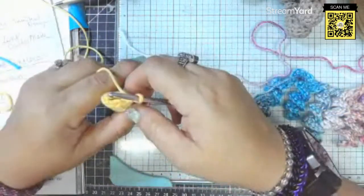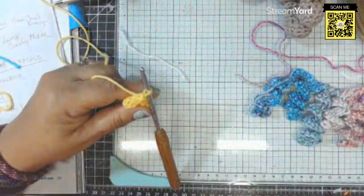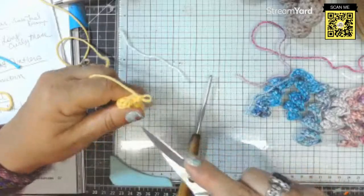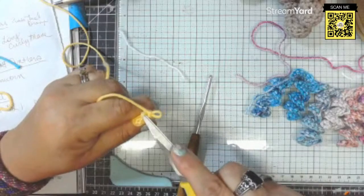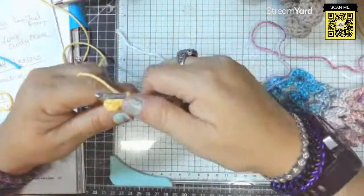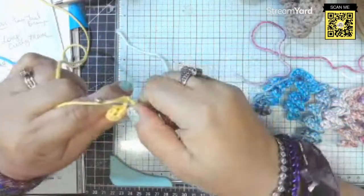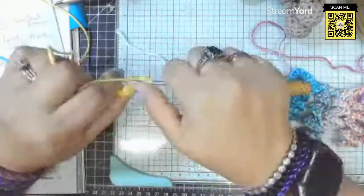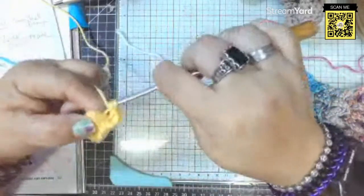Come on. I gotta get to this stitch right here. So we're going to give it some. There we go. I need him right there. A little tug there to loosen him up. Come on, get in there. There we go. You see? He just needed a little coaxing. And then the rest should be easy to do. It's that first one that's a little tight.